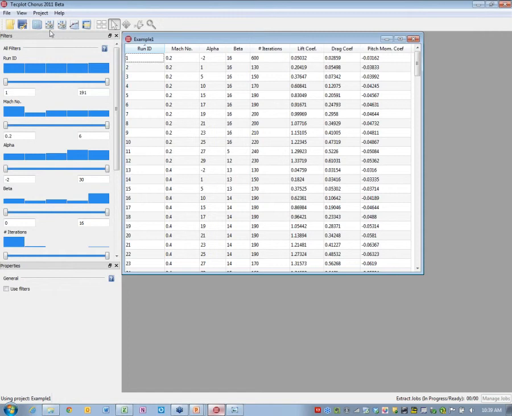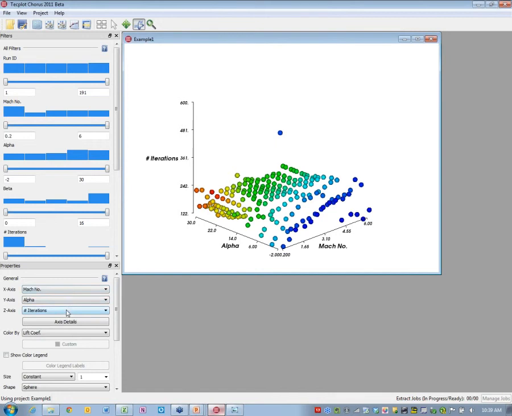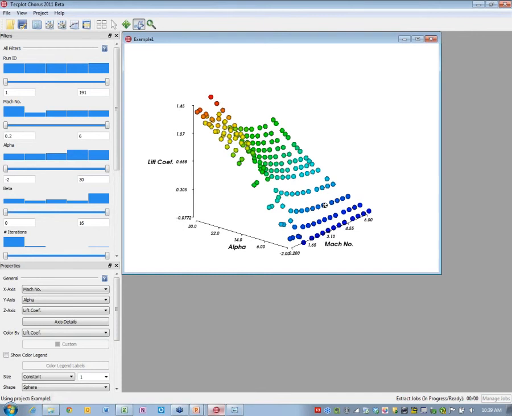So we'll start by evaluating the metadata quickly, and what we're looking at here is Mach, alpha, and we'll look at the lift surface. So this is a fairly simple database. It just has the flight conditions, Mach, alpha, and beta, but in general you could have a lot more independent variables. You could have, for instance, control positions, and there can be a lot of controls on an aircraft, a minimum of 3 or 4, but you can add a lot more, and various other configurational parameters can come into play as well.